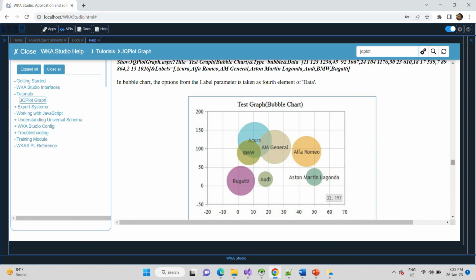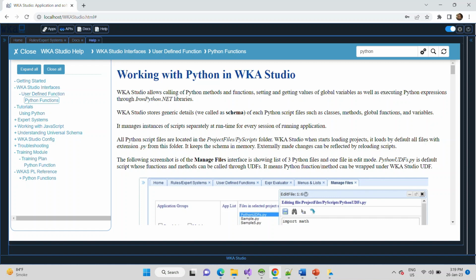And again, WK Studio is integrated with JQuePlot. So finally, the charts can be rendered using JQuePlot, and there is an integration done with the database as well as the core code of WK Studio JQuePlot. Now Plotly is also integrated, so the developer can configure it to display the charts using Plotly, which is open source.